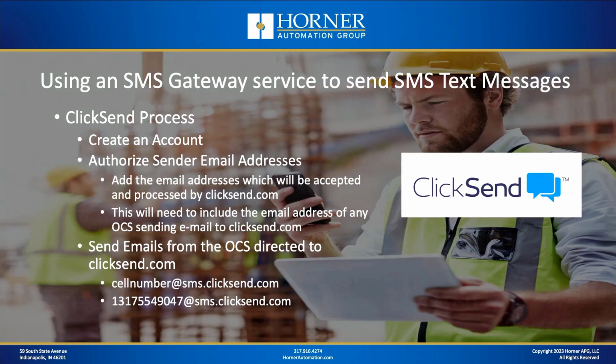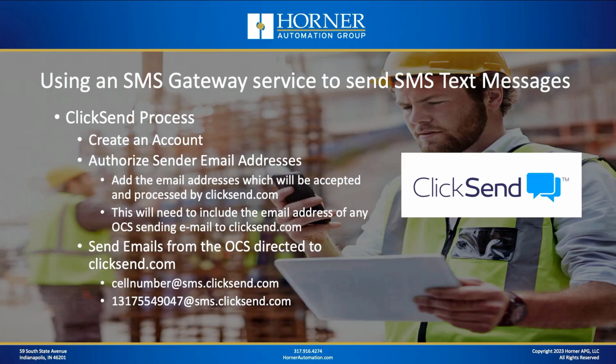The next thing you're going to do is you're going to effectively inform ClickSend through their online gateway of the email addresses that are going to be sending emails to them for delivery. And the reason they do that is to make sure they don't just respond to any old email on your behalf, but that you have authorized certain emails to send to them. And of course, if you've got an OCS that is running a machine and it's going to be sending emails to ClickSend for SMS delivery, you're going to know what the email addresses are for all the OCSs that are sending those emails, so you can go online and add those to your ClickSend account.